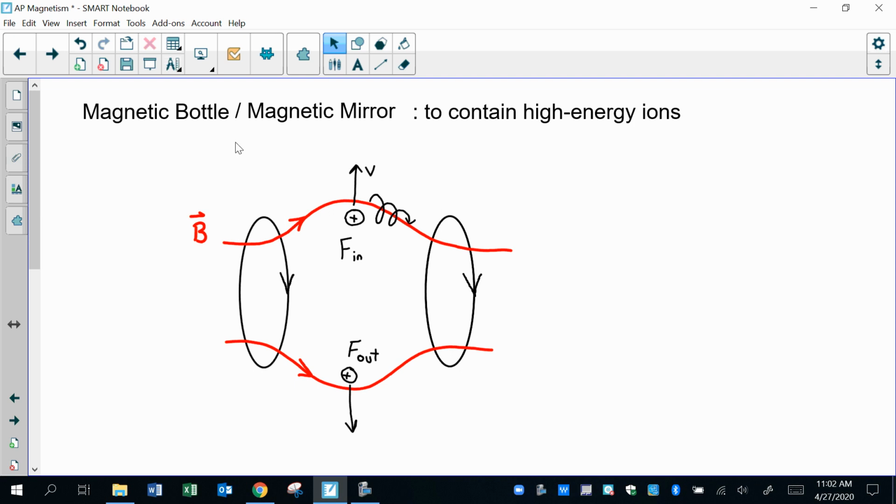Basically, this is a magnetic bottle. Say you have a magnetic field pointing in a particular direction. Let's say I've got two wires bent into a loop so that I get a red magnetic field between them. Well, if I move these two loops further and further apart, I get this bulge that comes out, but it comes back in. So I get this magnetic field in red that points for the most part to the right.